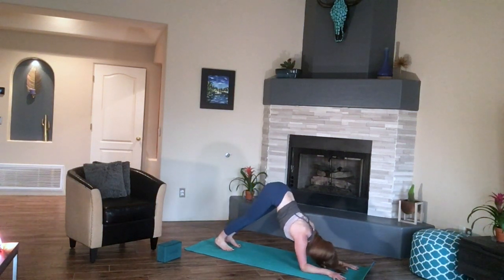arms. So we take the forearms down onto the mat. Our forearms are parallel to each other. And we reach that chest even closer to the mat, lifting the hips up, elongating the spine. It tends to get compressed when we sit all day. And let's gently lower and lift the heels.